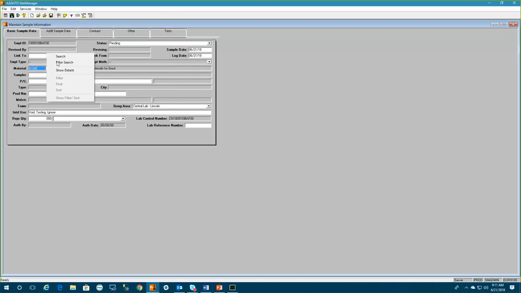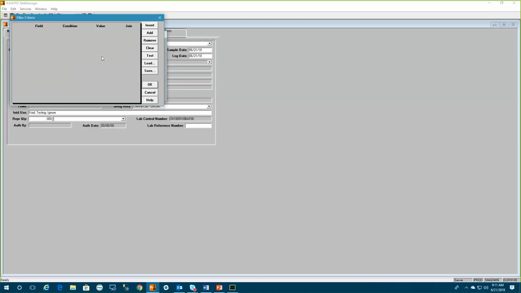So I can add some searches, and I can remove criteria with the remove button. I can clear any and all criteria with the clear button.